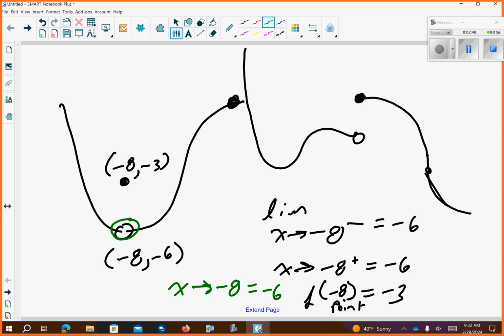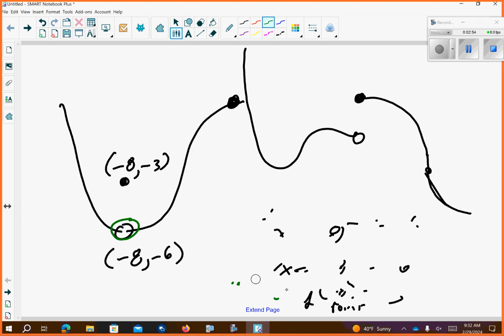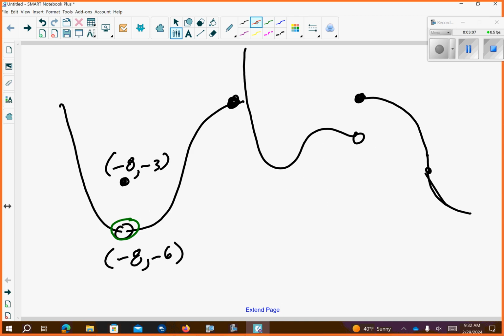Okay, can I erase these down here and keep the graph? Is that all right? So a couple things I want to go over. I want to focus on the point or 2 different locations. So we'll start with this one. This is at the point 6, 5. And this is at the point 6, 2.